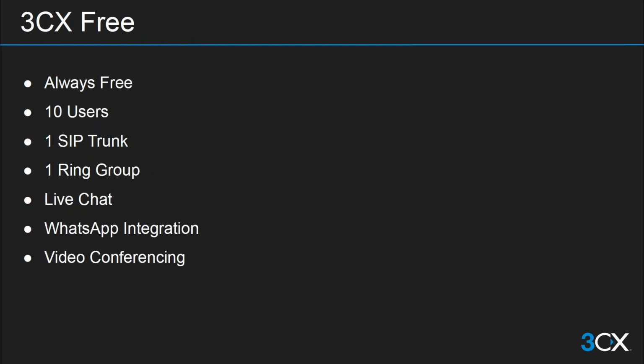The 3CX free will always be free. It has up to 10 users. You can have one SIP trunk, you can have one ring group, live chat is enabled, WhatsApp integration is enabled, and video conferencing is enabled. You will not have call queues, reporting, and all that stuff on 3CX free.